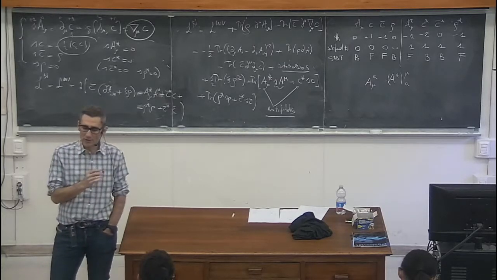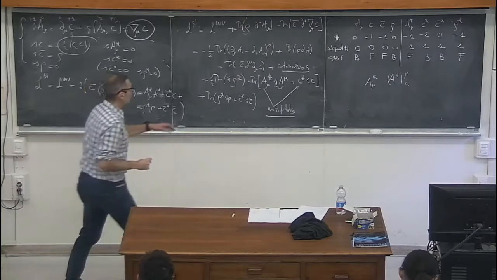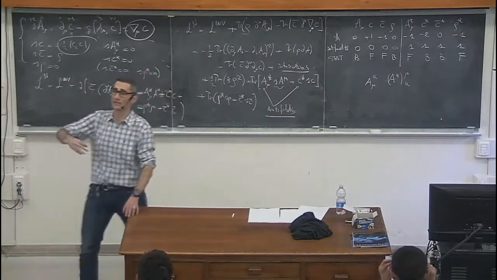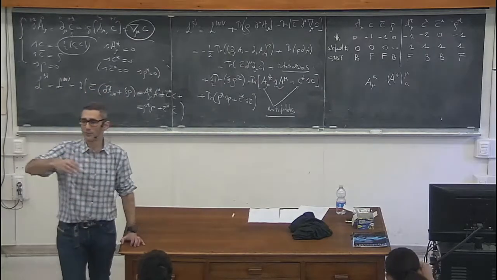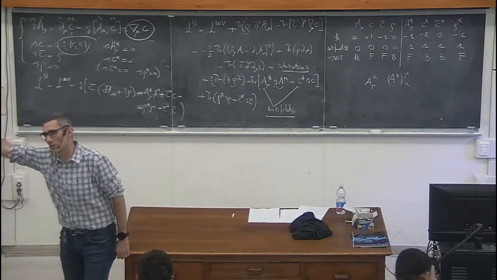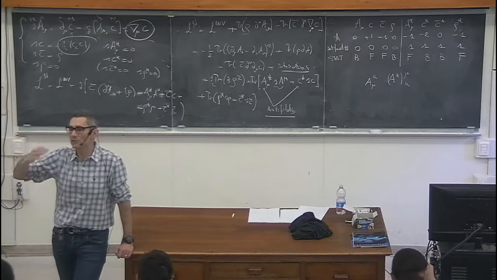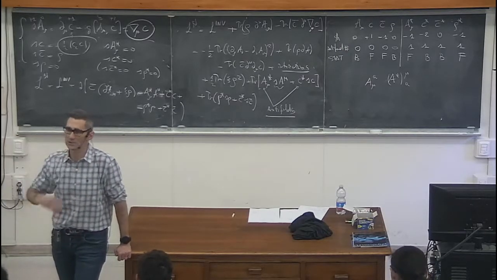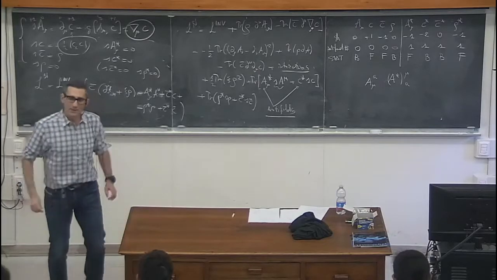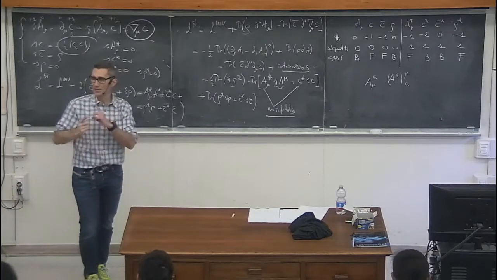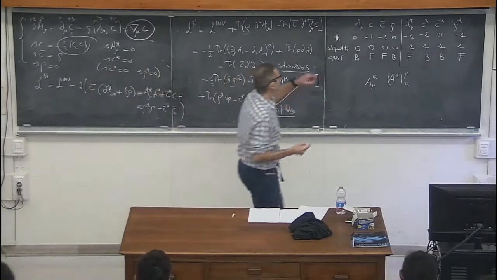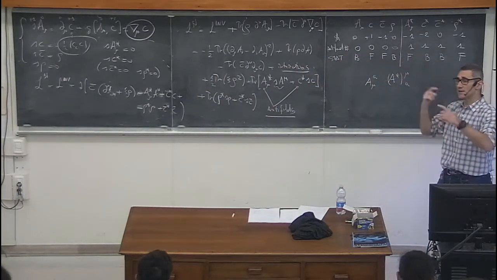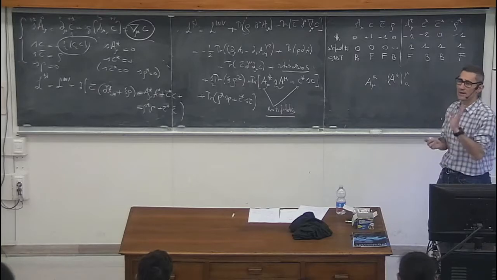So then the action will not be linear in the antifields, but non-linear in the antifields. So you get first order antifields, second order antifields, and so on. These antifield numbers allow you to take into account the expansion in the antifields. It's not a symmetry for that. There is a way to combine the antifield number and the ghost number in order to make a kind of auxiliary symmetry, in some cases.